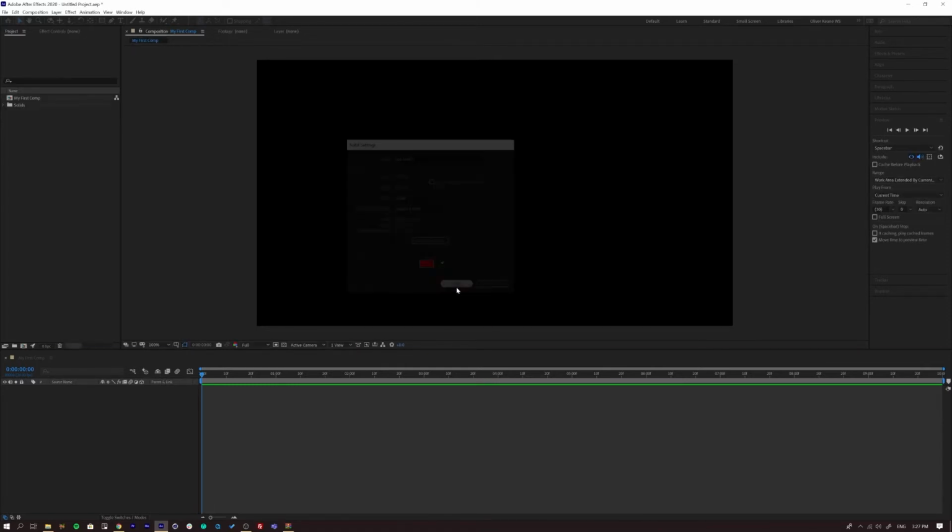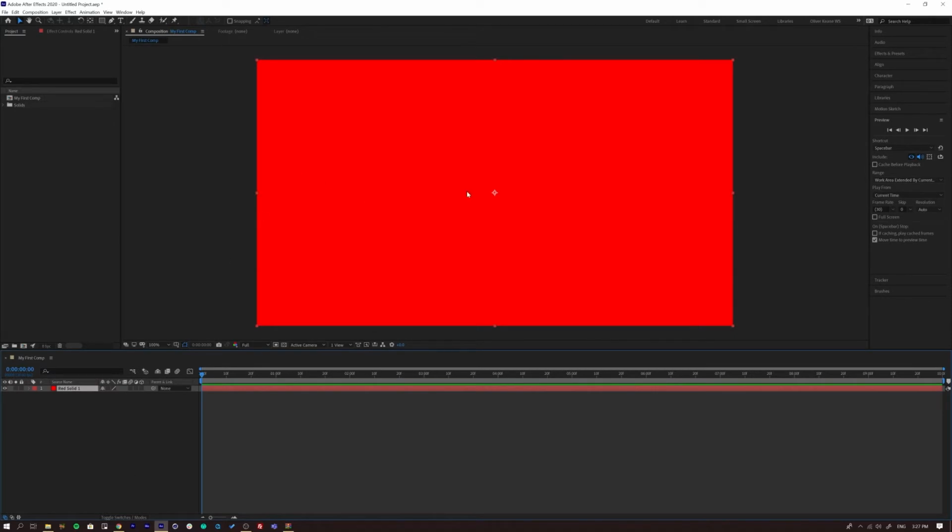If you press OK, straight away you'll see we have our first red solid added to our timeline. This is our first layer. Also, when you generate a solid, it adds it to the project panel up here on our left. If you click down here, you'll see our red solid, which is basically where it's storing that solid. I'm going to run through the project panel in another session to give you more detail, but first we're going to explore the timeline.